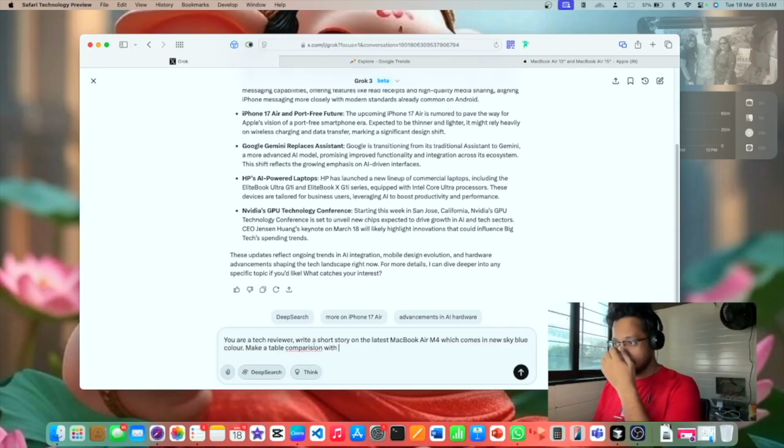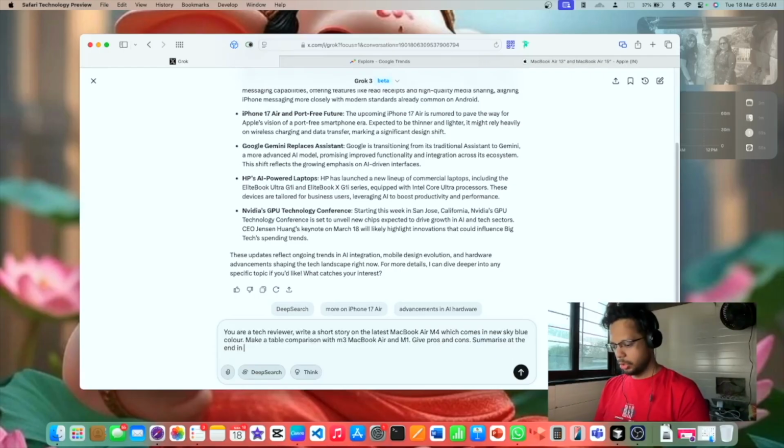Make a table comparison. Avoid spelling mistakes, guys, I'm not good at fixing typos. But a table comparison with the M3 MacBook Air and M1. Give pros and cons. Summarize at the end in 3 short lines.